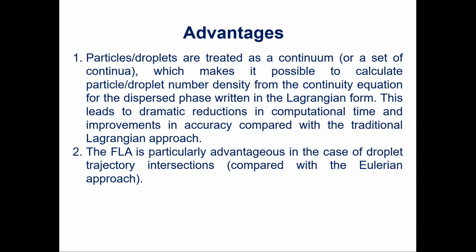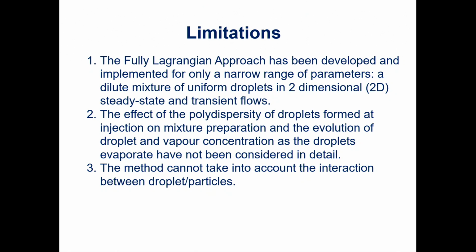But at the same time, this approach has a number of limitations. First of all, it was developed and implemented in a very narrow range of parameters, mainly 2 dimensions, and at the same time, the effects of polydispersity of droplets formed during injection were not really considered in detail. There are some approximate models that were developed, but these models are at the initial stage of their development. And then what is quite important from the point of view of underlying physics is that this method cannot take into account the interaction between the droplets. And then I will move straight to the applications.